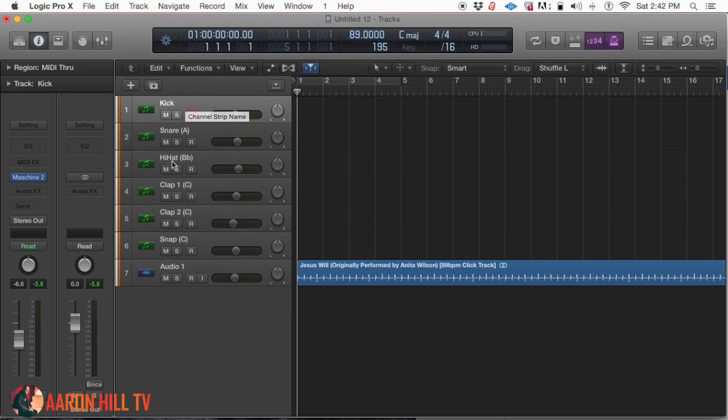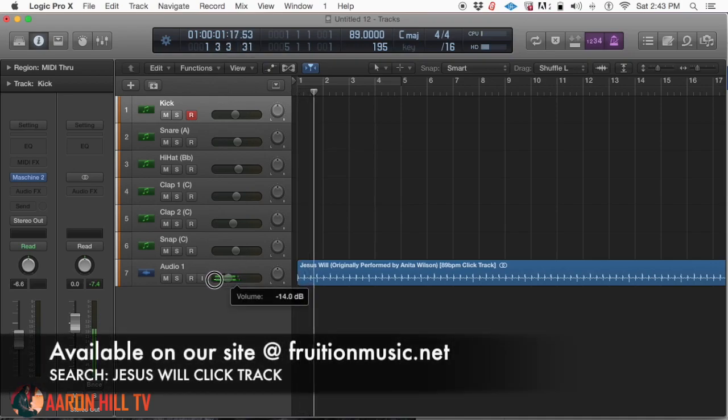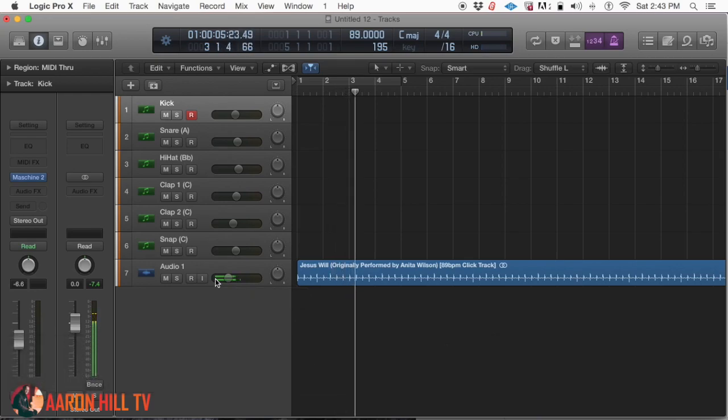And here are my instruments. I already have them labeled for quick reference, so we can move through this pretty quickly and you can get the point. The first thing I'm going to do is let you hear a sample of the click track that we already made, and then I'm going to rebuild it. So here's a sample of what we're going for. So that's pretty straightforward and to the point.